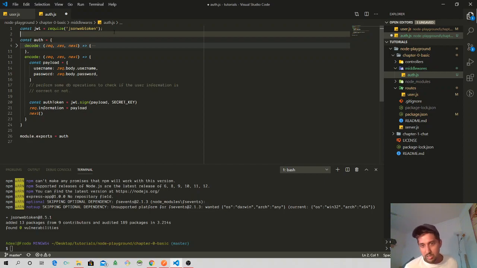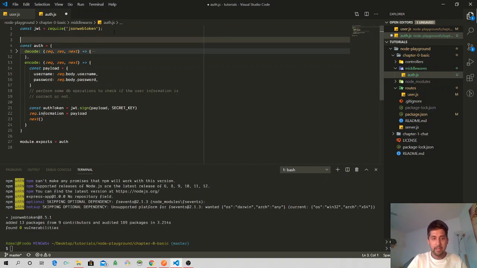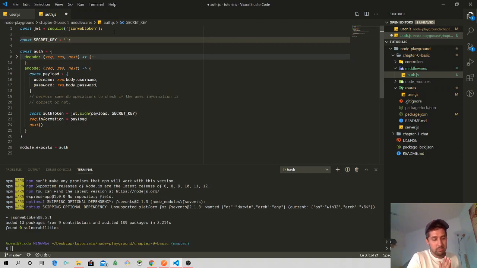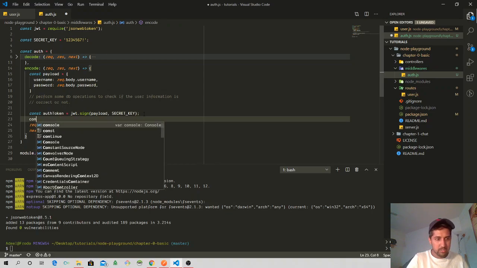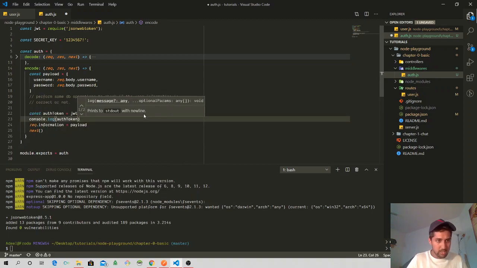So when you're deploying somewhere through Jenkins, Circle CI, or Travis CI, any of those pipelines, during that pipeline process, you just inject it into your code based on the environment that you're in, either development, staging, or production. But for the purpose of this tutorial, I'm going to have my secret key here, and it's going to be very secret, but for now it's going to be 1 2 3 4 5 6 7, an exclamation mark for more security. And I'm going to sign this information, and then I'm going to see if it is actually working or not.